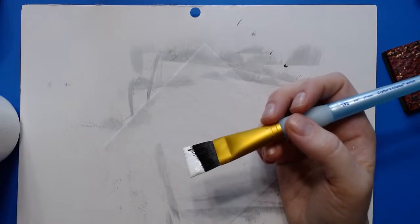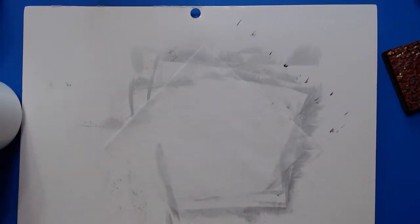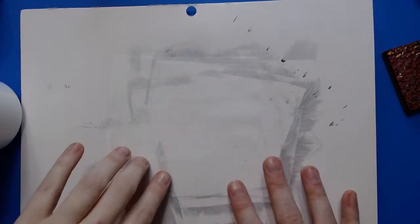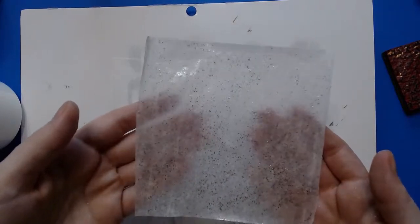Here, I'll show you real quick what we've made so far. We're doing a DIY vellum paper. Can you hand me that one, please, babe? I can't reach it. I'll show you what we've done so far. Oh, you're making me touch the glitter. It's stuck on there. So we made this so far.